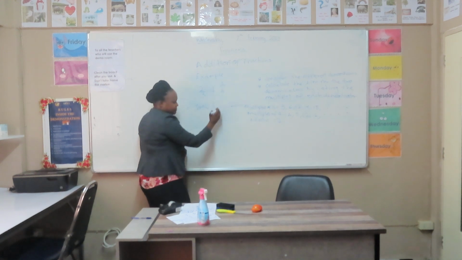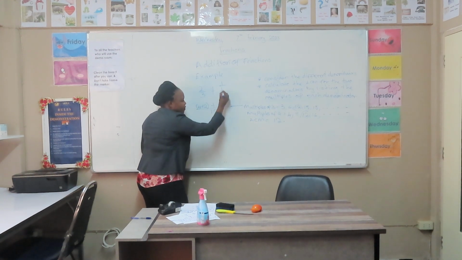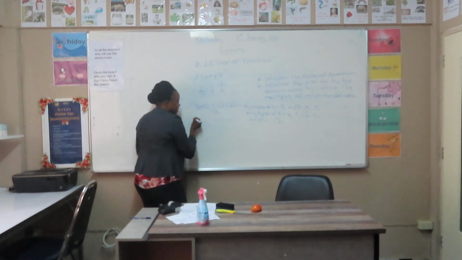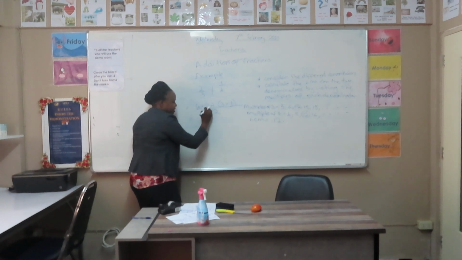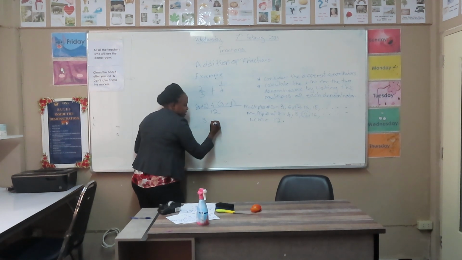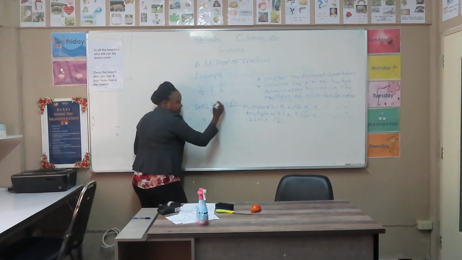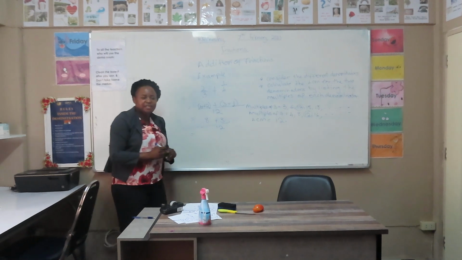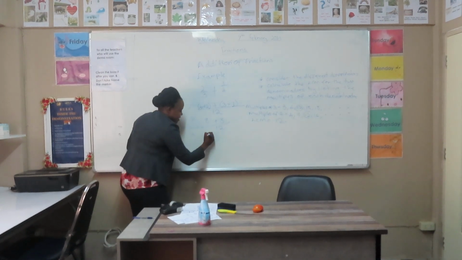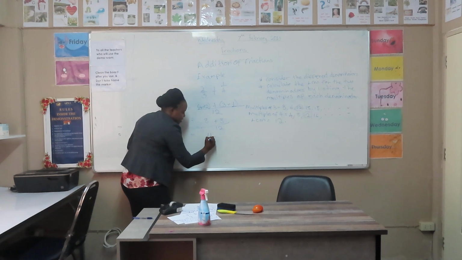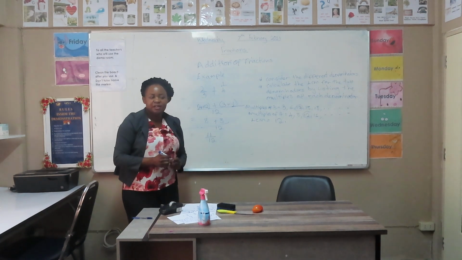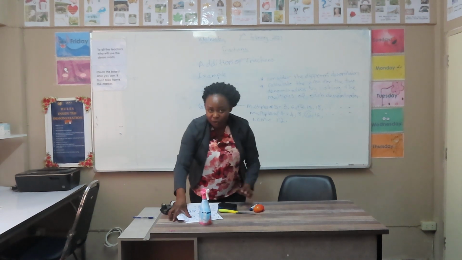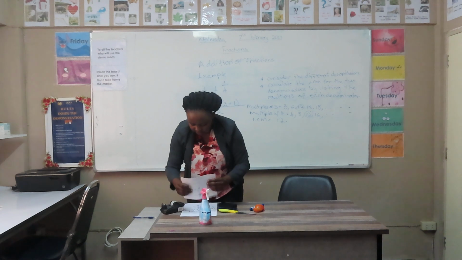So I'm going to divide by the denominator. 4 into 12, we get 3. Then you say times the numerator. Let's calculate firstly. 4 times 2, we get 8, plus. I'm now simplifying what we have on the top. 3 times 1 is 3, all over 12. 8 plus 3, what do we get? We get 11 over 12. What type of fraction is that? Proper fraction.